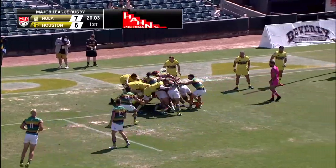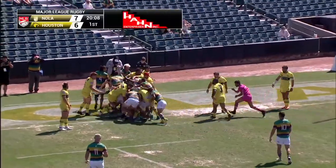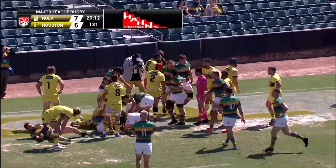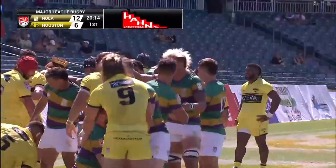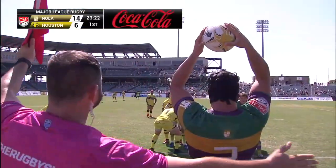They're on the move. Moving sideways. Good shape, but still in the middle now. Comes back in the other side. You got side over the line. Dots it down. That's another try for NOLA Gold. Back to the maul, the old reliable. Yep, number two for Patio. Number two for number two, Patty O'Toole there.